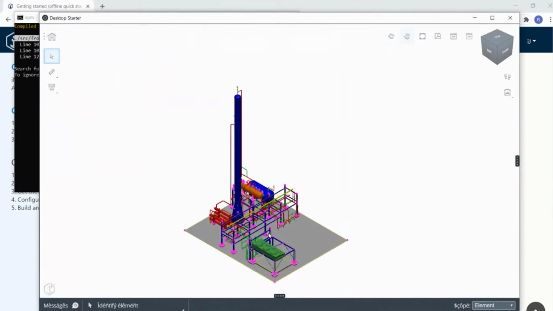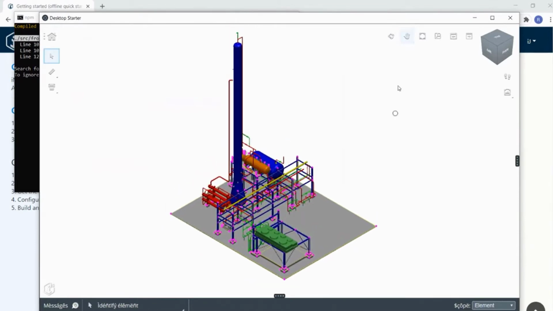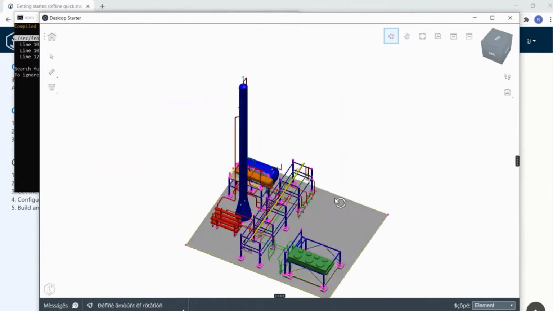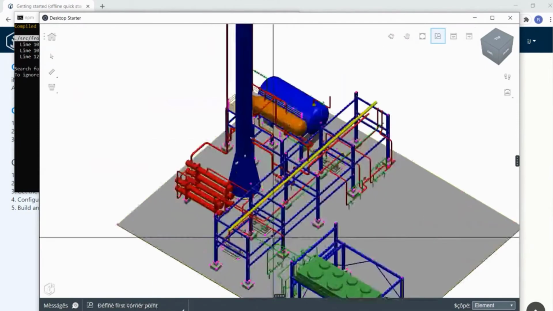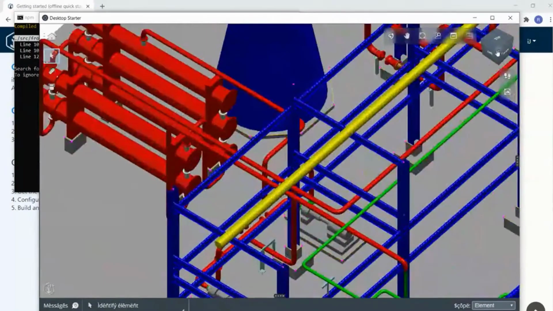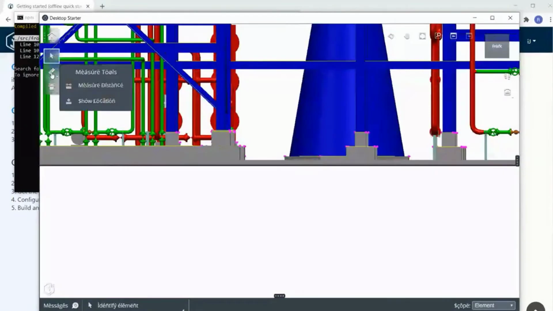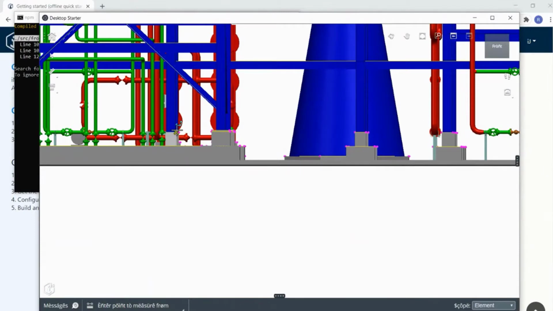So let's go ahead and check out some of these tools. These are just basic navigation tools. You can move your model around. You can rotate. Then you can zoom into a specific section. Then you can go to the previous state, next state. And I like this cube. It's for viewing how you're looking at the model, which angle. Then let's do one more. We got this measure tool. What this does is it lets you measure distance between any 2 points or 2 elements. And these are just a few examples of the kind of tools we have. In the next session, you'll see a lot more of the tools and the capabilities that we have to offer.